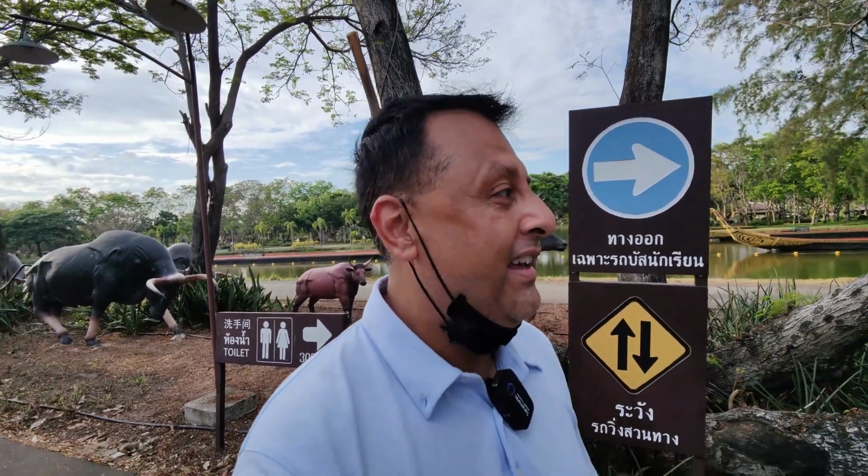Never have I once in my life thought I would touch an elephant and be that close to one, let alone feed one. I hear elephants are very nice and docile animals, but then you always hear those stories about how they trample their trainers. And these animals are strong. They can toss you and pick you up, and they can crush your head like a grape when you step on one. That probably wouldn't happen, but you guys know what I'm saying. It's not that I was afraid, but it's like if you're friends with the Hulk and he high fives you, he could probably break your arm. That's how strong these guys are.